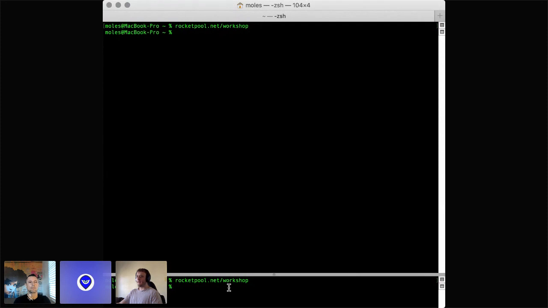Also, we're not currently using real Beacon Chain clients. We're just using a Beacon Chain simulator in the backend. So on the surface, Rocketpool will still work in exactly the same way. It's just that right now in the backend, it's not real ETH2 yet. We do have that in the works, so we'll have real Beacon Chain clients being added to the stack very soon. And we should also be running on a public Ethereum testnet, probably on Goerli, fairly soon as well.